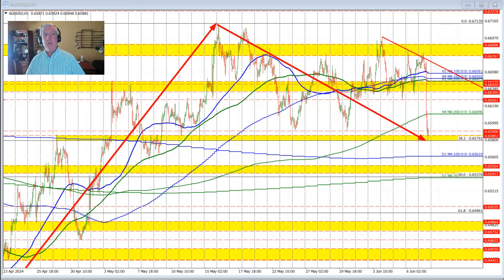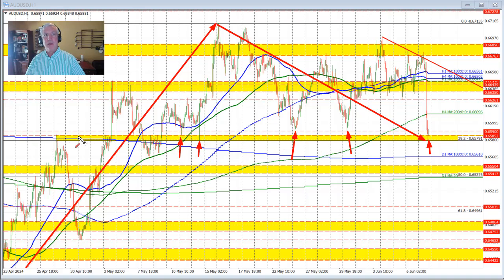What I like to see when the market trends, and it trended from that April low to the May high, is that the market then cracks and goes below the 38.2% retracement. Now this initial move to the downside fell short of it. This move back to the downside fell short of it. But this move here today hit right on that 38.2. By the way, that happened to correspond with this low right here. It wasn't 38.2% at that time, but it was a level of importance.